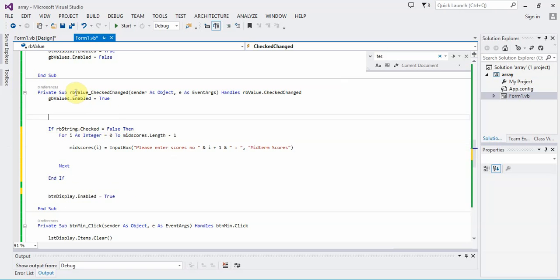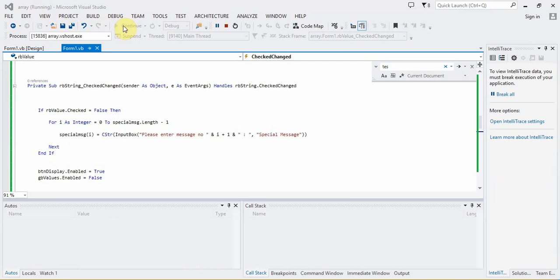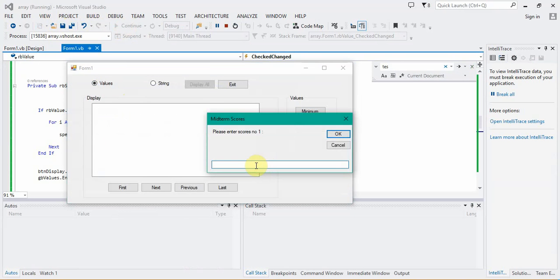So if RB check change, that means it's changed or checked, then you have to do this. The same thing I've done for RB string dot check. You have to make sure that it's not checked for the radio button and then it will still do the loop. Okay, so save it. We try to run and let's see whether it works.